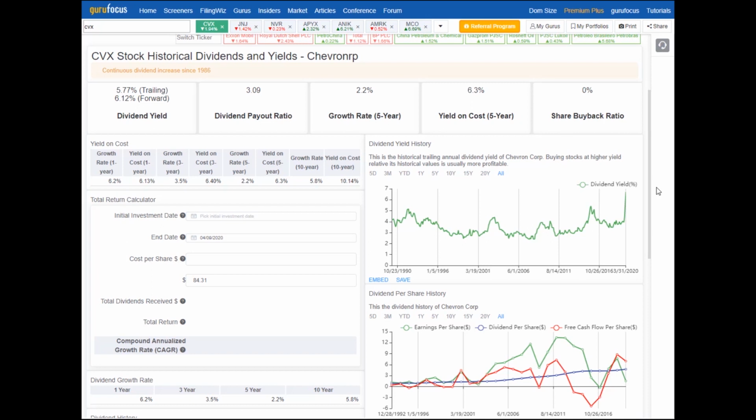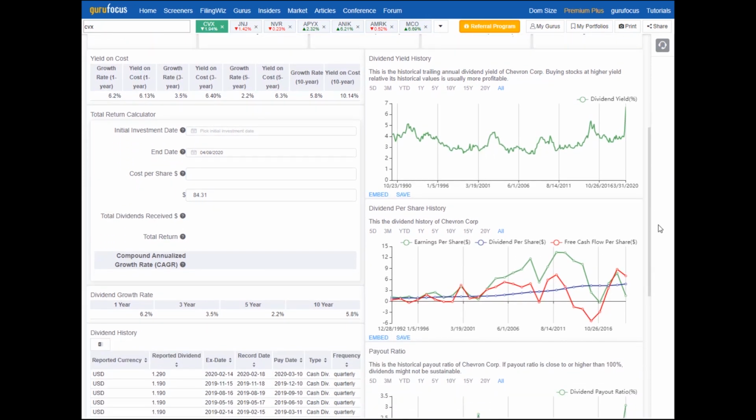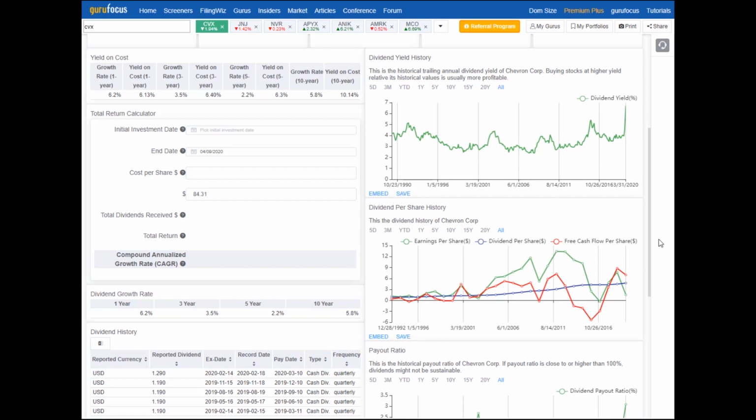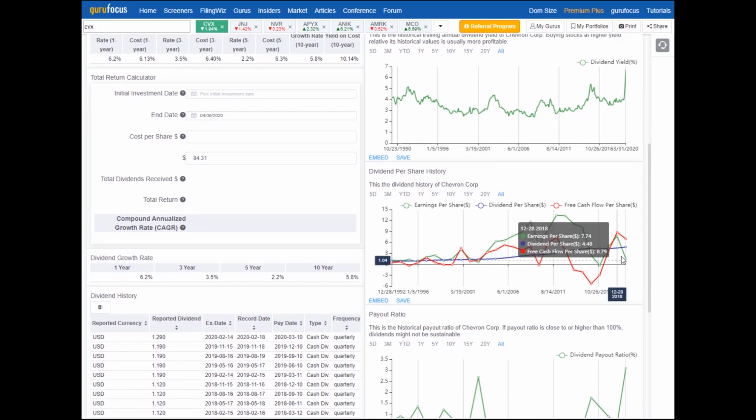And of course, we worry about whether the dividend is safe. One way to look at it is, as I said, the earnings per share and the free cash flow per share compared with the dividend per share. You can see that because the oil price hasn't been very favorable in the last few years, both the earnings and free cash flow of Chevron have come down dramatically, especially with the recent oil price decline. And today, the earnings per share is higher than the free cash flow it can generate per share.